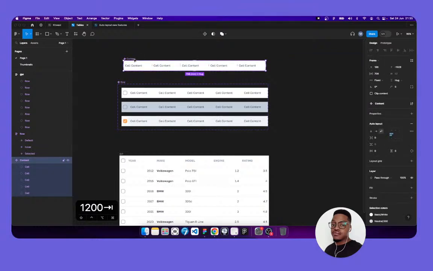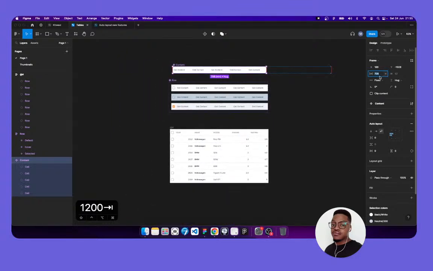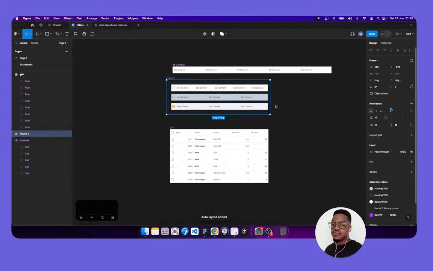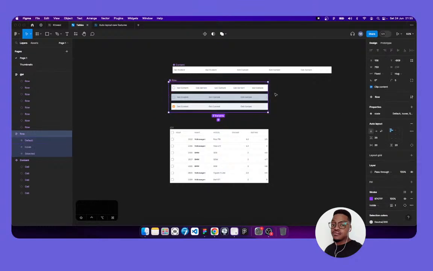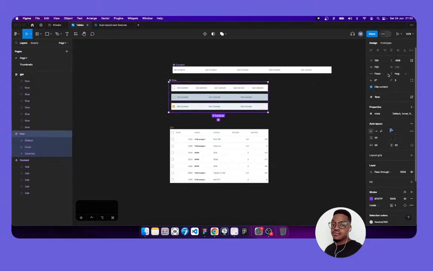So now we can set a fixed value of 1200 and everything stretches. I'm going to apply an auto layout to that variant thing so that, oh okay, there was already one there, but I see it's cutting these things off. So everything that's in here should fill, and everything that's here should be fixed. Don't clip the content. Thank you.